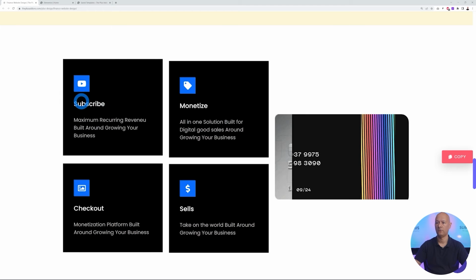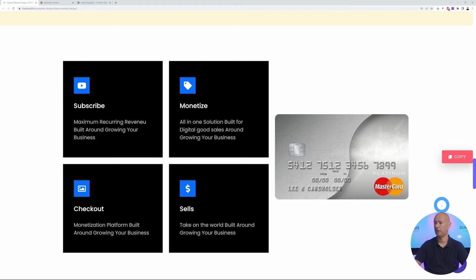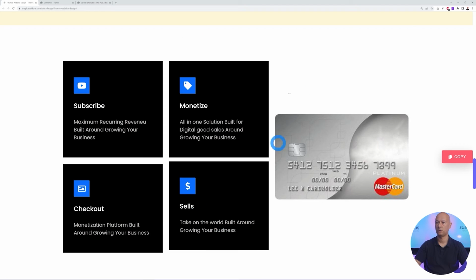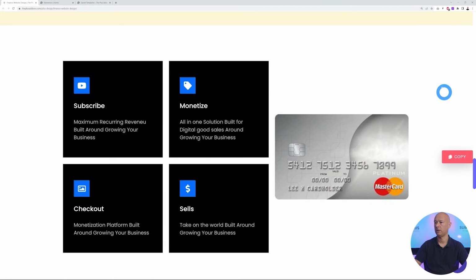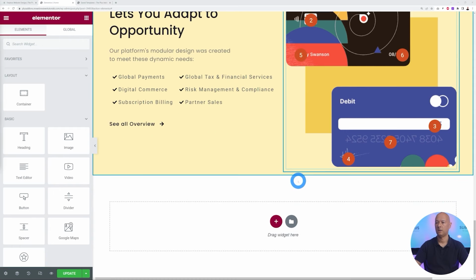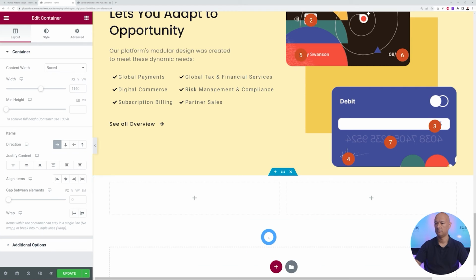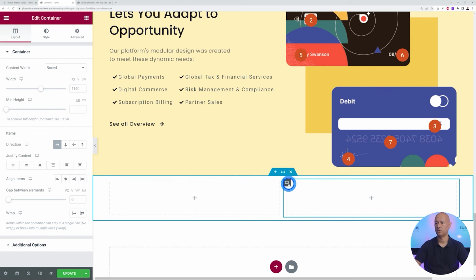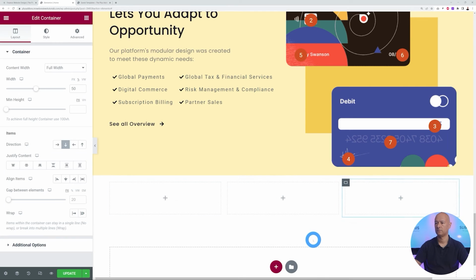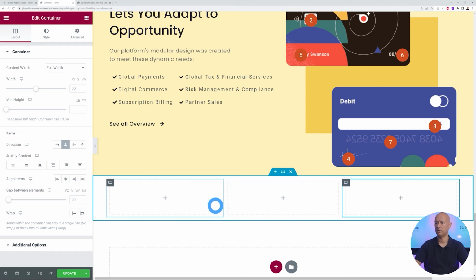So we have 4 info boxes and a before and after that's going to reveal the credit card underneath. So as you can see, we have 1, 2, 3 sections here, 3 containers. This is probably how we're going to design it. And let's add our structure. So let's click on this. We're going to add 2 columns for now. There you go. And just duplicate one to have a third one. There you go. So now they're equally distributed.